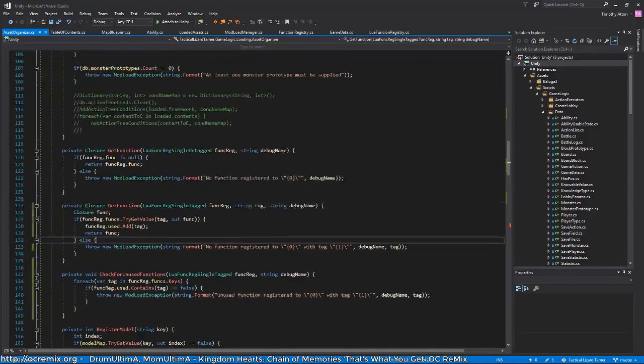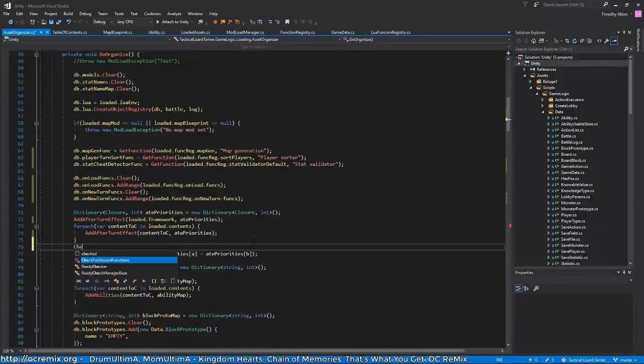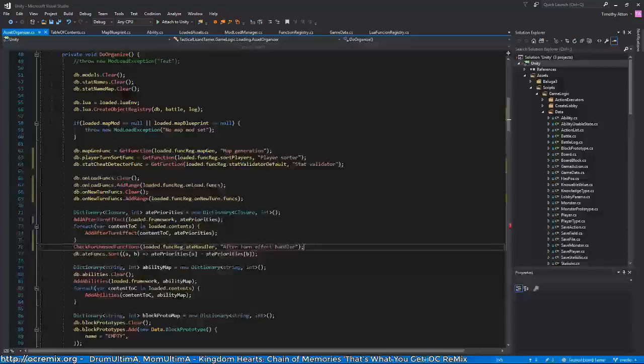So that should take care of that. Then I just need to type check for unused functions and the loaded function registry after turn effect handlers. Okay.